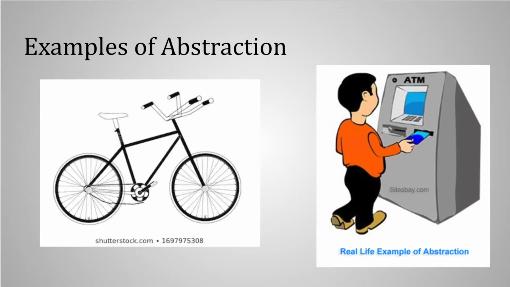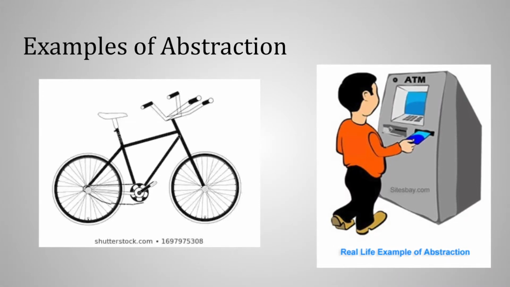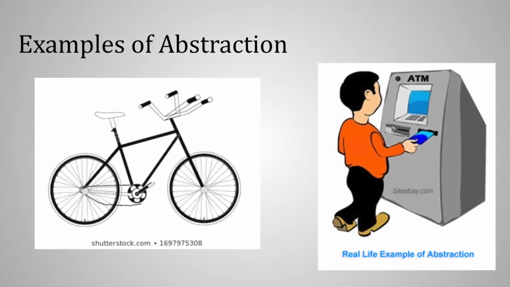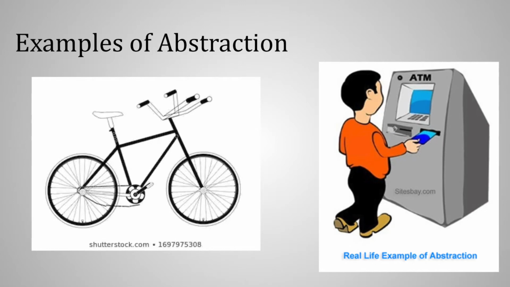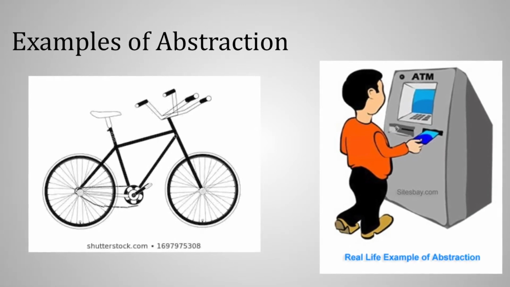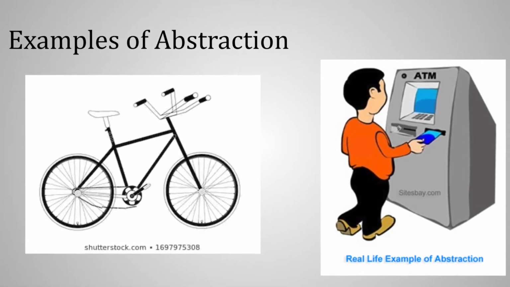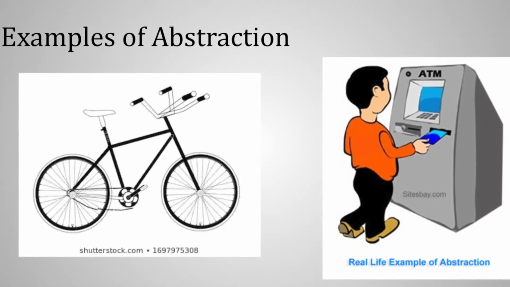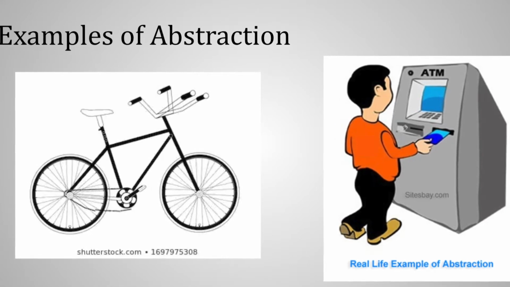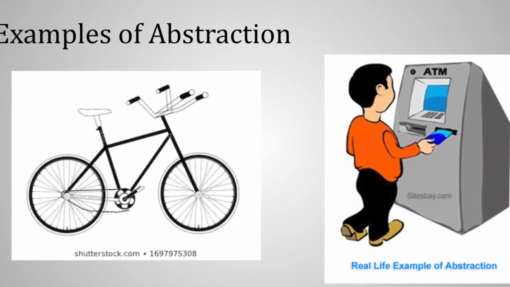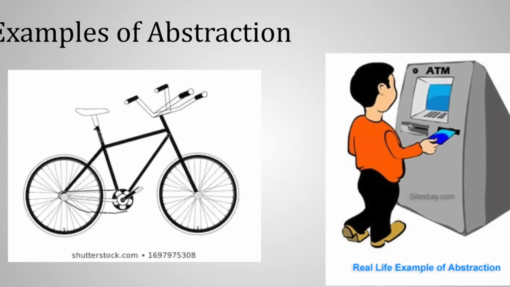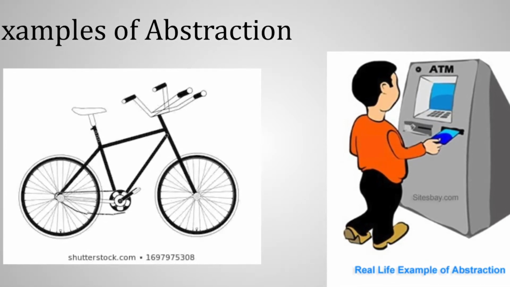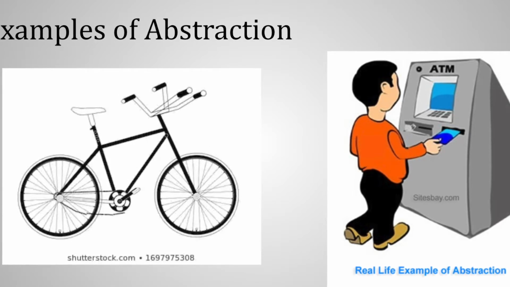A really good example of abstraction would be a bike or an ATM because they're really simple machines and they only require either one constant movement or a click of a few buttons. But sometimes we just don't realize that there are more complex processes involved and happening. Since we only interact with simple interfaces, we don't actually understand what's going on inside and the complex processes happening all the time.